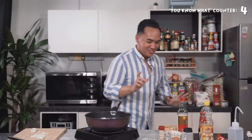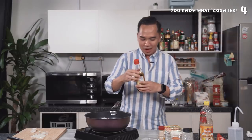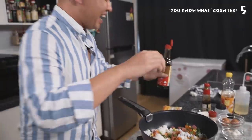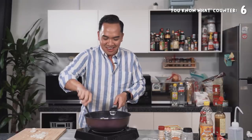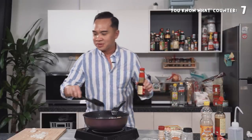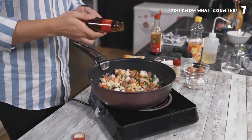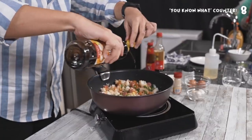Okay, next I need to put the soy sauce. I don't know how much to put. You know what? Eyeball it. I think that's too much, but we'll go with it. To solve it, a little bit of oyster sauce here, cause my rice is damn salty. And you know what? Some fish sauce for good measure.